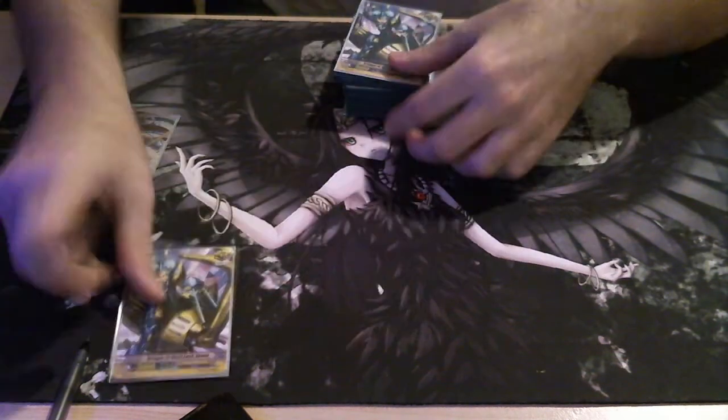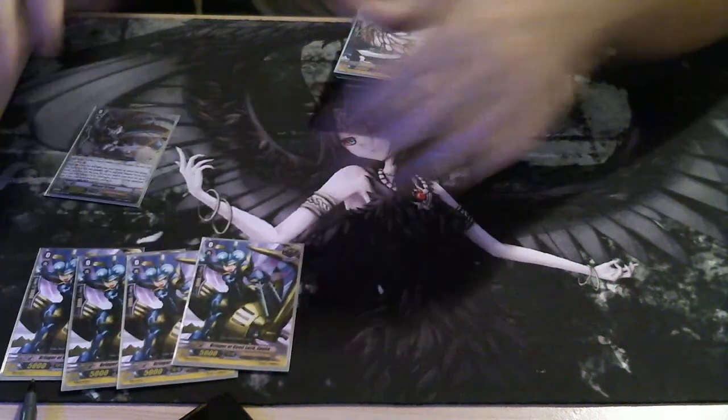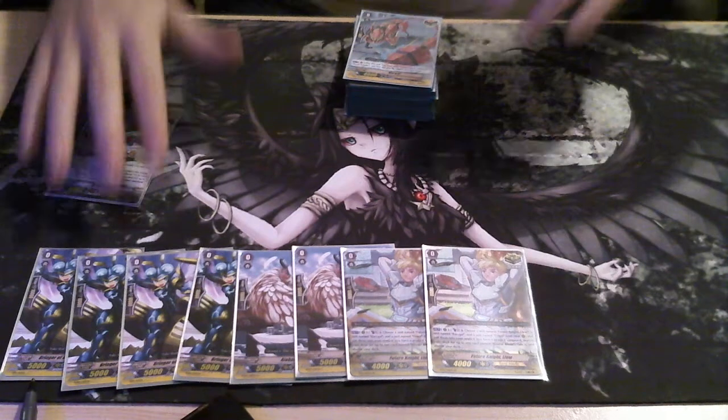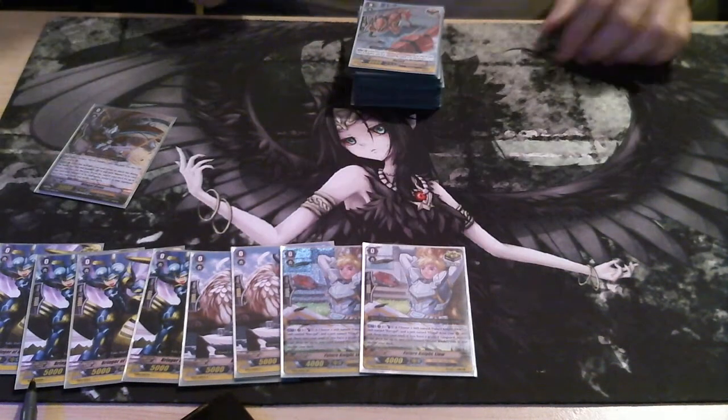Anyway, trigger lineup. We are playing 8 critical triggers: 4 Epona, Bringer of Luck Eponas, 2 Alabaster Owls, and 2 Future Knight Llew. The reason we're switching it up here is we want to trick them to think we're running extra criticals, maybe make them overguard a little bit. It's always nice to surprise your opponent.